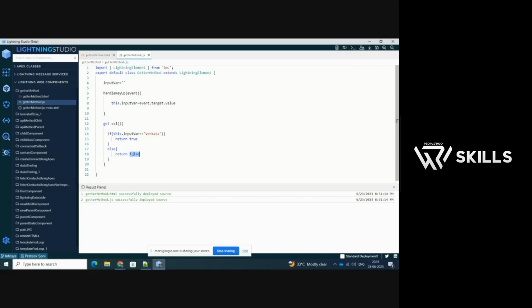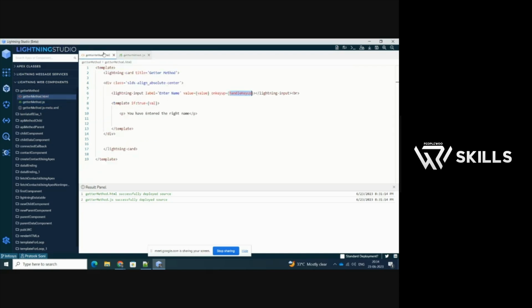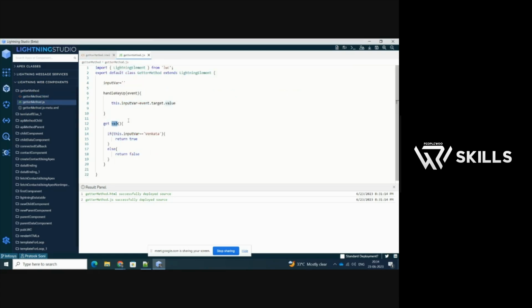So false is returned, which means val's latest value is false. Until it remains false, this template tag won't open up and won't display the text written inside it. As soon as we write the correct spelling, the thing we are typing is stored in inputVar. When it matches with Venkata, it returns true.